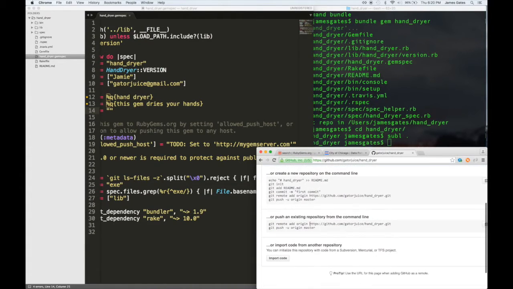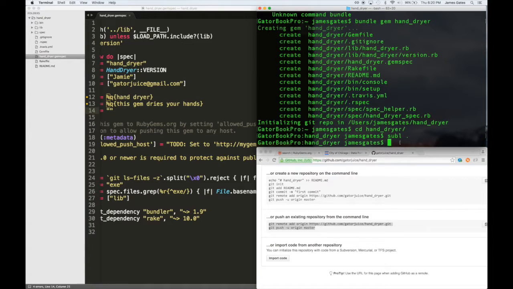Okay. When you create a gem, a Git repo is automatically initialized in that folder, so you don't have to do git init. But you do have to do the following.